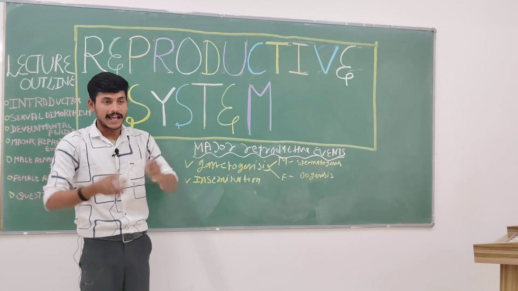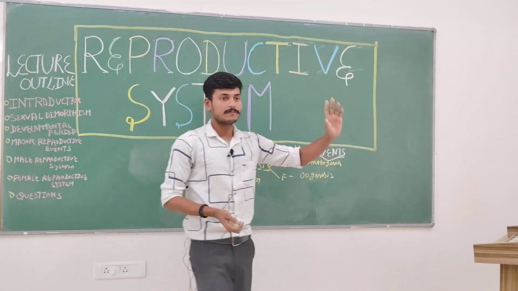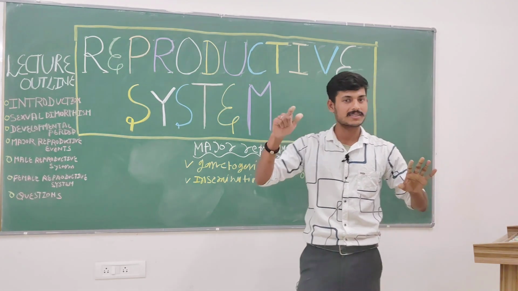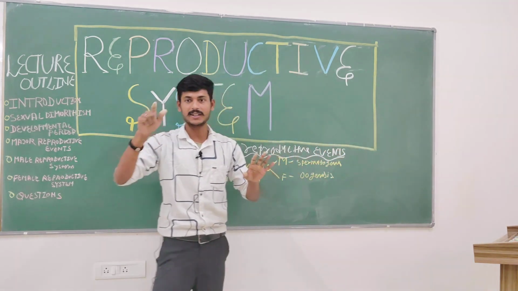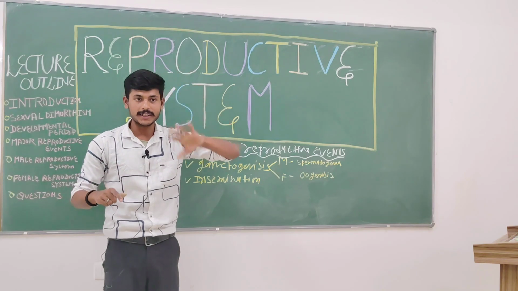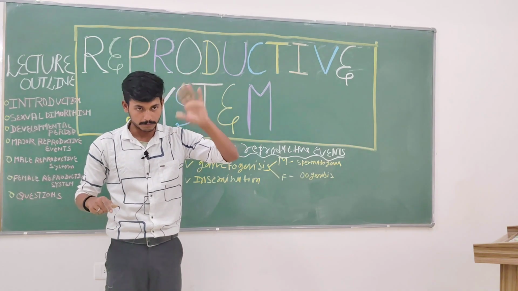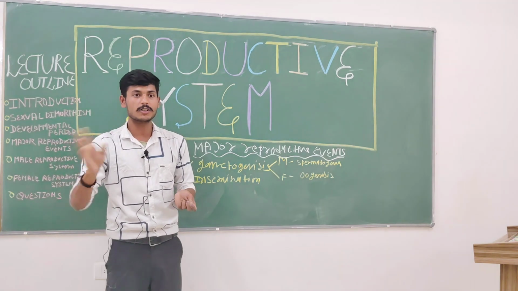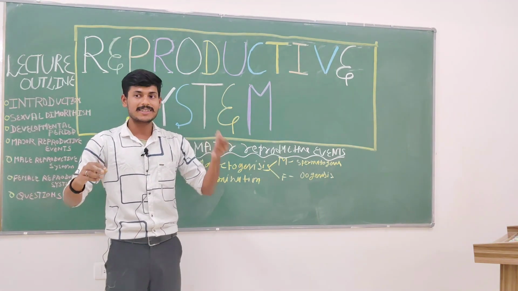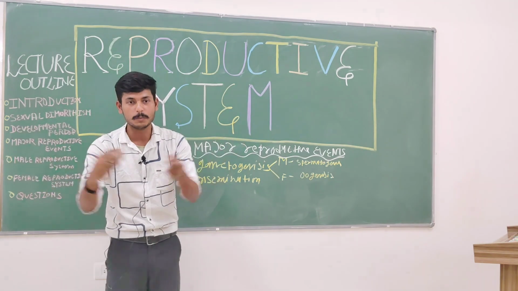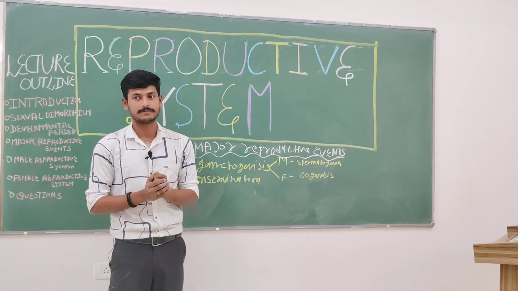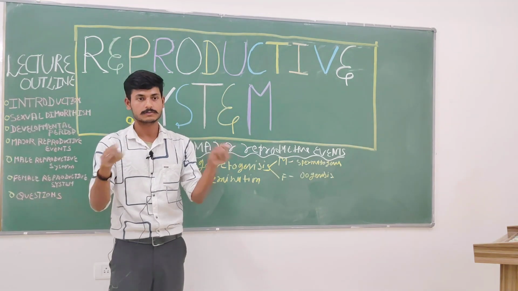And after the 14th day, that's called ovulation. I'm not going fast. Are you able to understand? Understanding all? Okay, during the 14th day of the menstrual cycle, there is a release of the secondary oocyte. Now this secondary oocyte and sperm are going to meet. In which area of the fallopian tube?